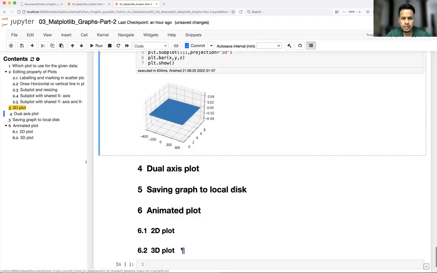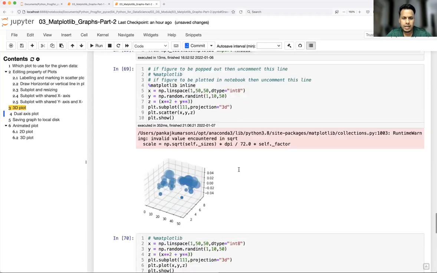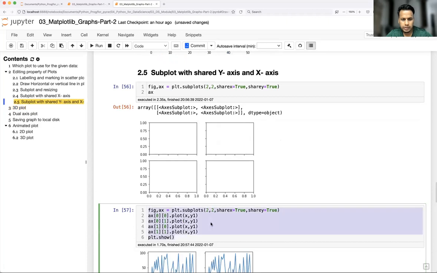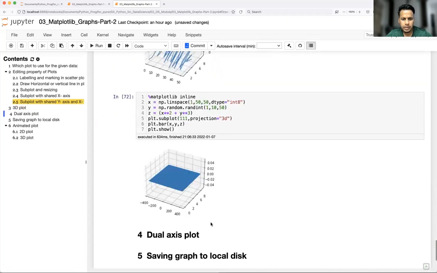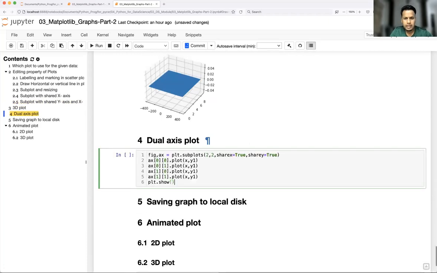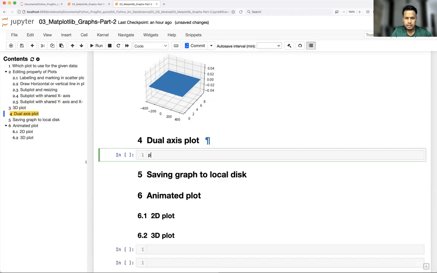Now let's see the next one. We have something called a dual axis plot, right? This is similar to what we have plotted here. How to plot a dual axis, all you have to do is just enable something called twin-x.